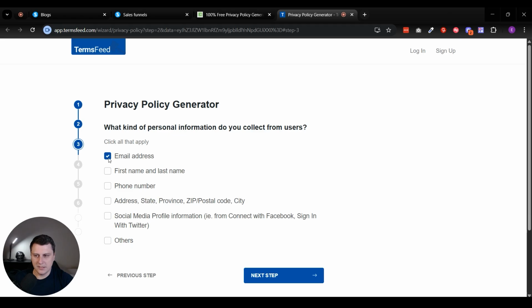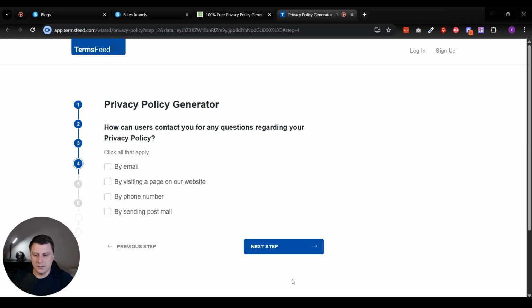In this case, it just asks you what kind of information you'll be collecting. It depends on your case, but most likely it will be very similar. You'll be definitely collecting email addresses, maybe a first name, last name, and the address, state, province, all that stuff. That might be the case if they're buying something from you, especially if you're selling physical products, you might be collecting that information. If you're selling digital products, you might not need that information, so you might leave this out. But just follow through what kind of information you're collecting, because you need to disclose that. And then let's click on next step.